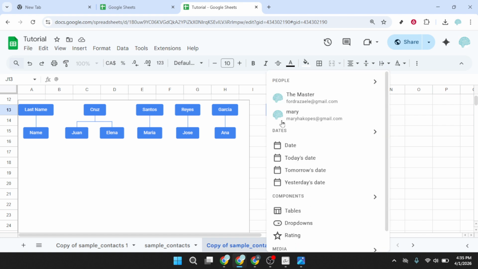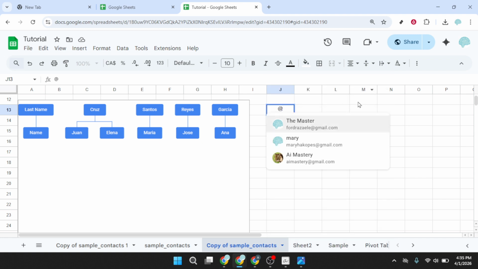As soon as you type it, you'll see a suggestion list appear. This list often includes people you've worked with, contacts from your organization, and relevant suggestions. To narrow it down, start typing the person's name right after the @ symbol. Sheets will filter the list so you can find the right person faster.